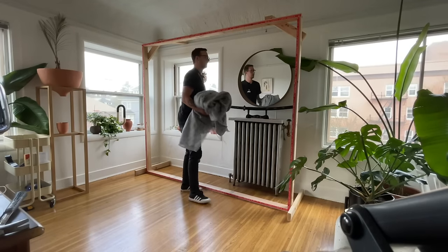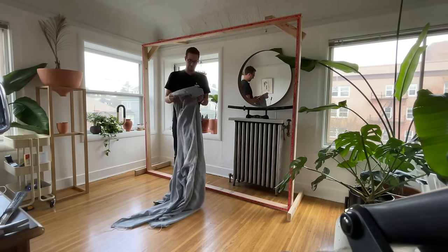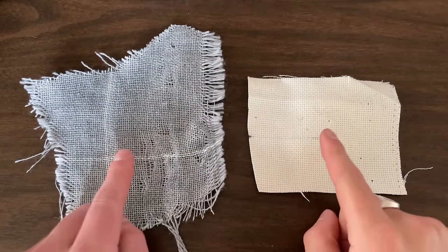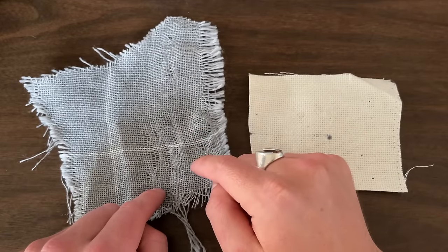The frame is done, and now it is time for this stuff. I honestly don't remember what this stuff's called. Okay, I'm gonna pause the video real quick to talk about your fabric choice, because this is actually very important. I struggled with this the first time I went out to buy fabric.